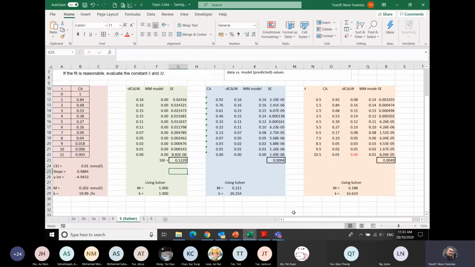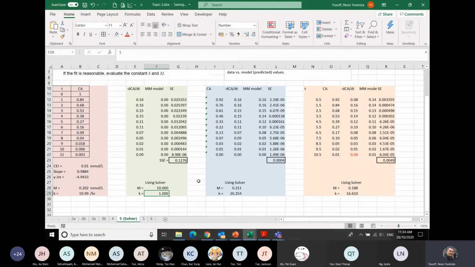So how do we ensure that this number can be as close to 0 as possible? One thing we could do is try typing in a value for M. I don't like 1, because that gives me SSE equals 0.12. What if my M goes to 10?